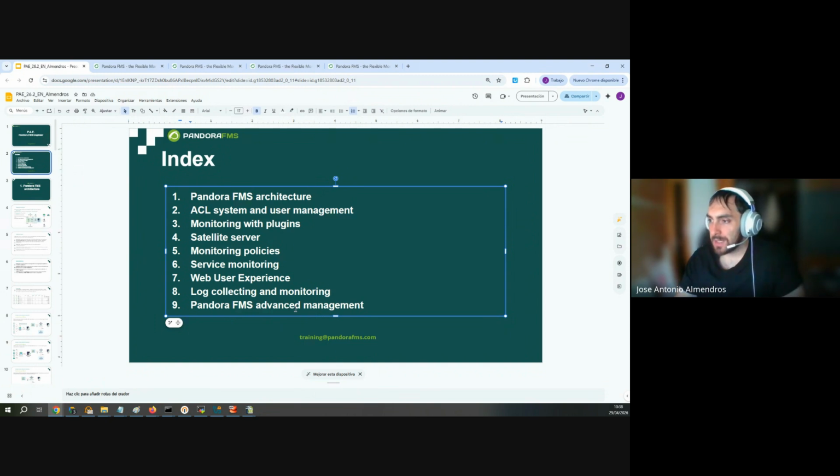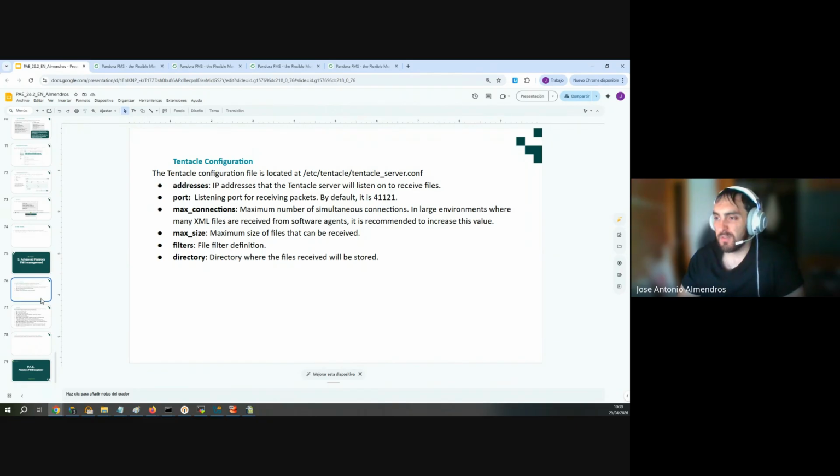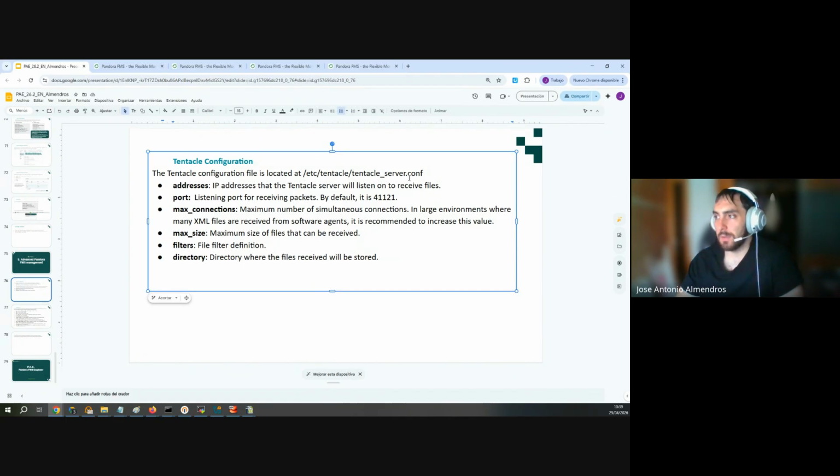And in advanced management, there is a very short point that talks about the configuration of Tentacle server. We mentioned on the first day that it is very strange to change this configuration, but just to know that it can be changed.